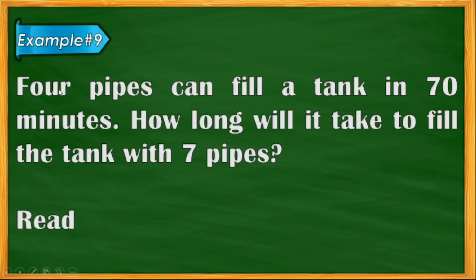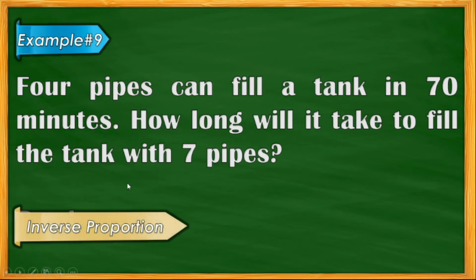Next, example number 9. 4 pipes can fill a tank in 7 minutes. How long will it take to fill the tank with 7 pipes? So this problem is an inverse proportion because it involves pipes filling a tank. We can compare a pipe to a worker. Okay, so this would be an inverse proportion.